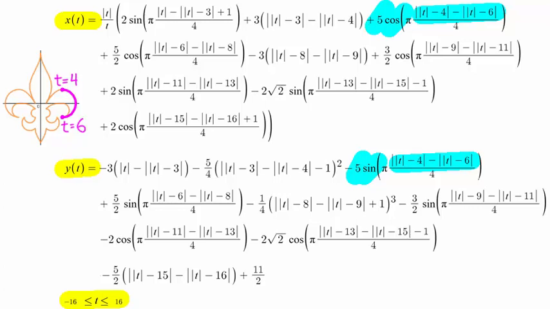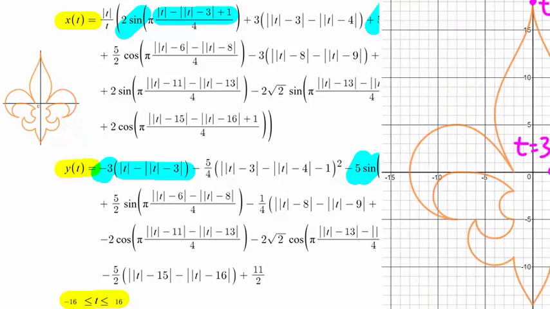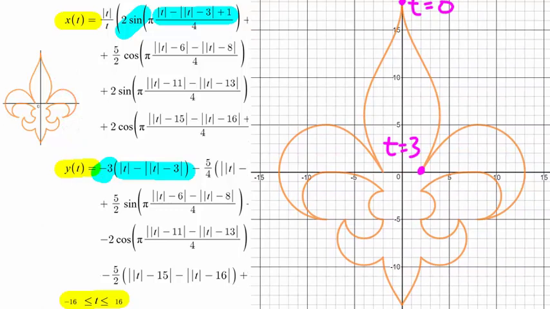But contrast that with what's going on in the interval from t equals 0 to t equals 3. I'm talking about this expression and this expression. Notice that only one of them is sinusoidal, and the other is linear. Here's a sine, and there's no trig function here. That is because from t equals 0 to t equals 3, the curve is not in the shape of an ellipse, it's in the shape of a sinusoid.